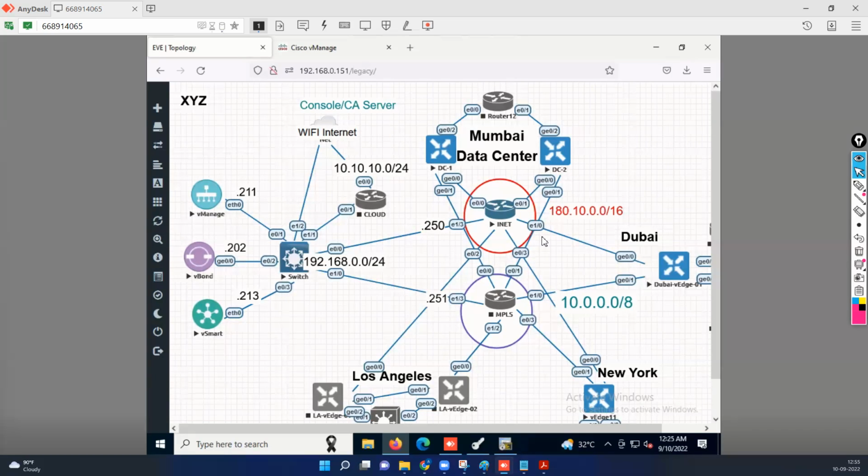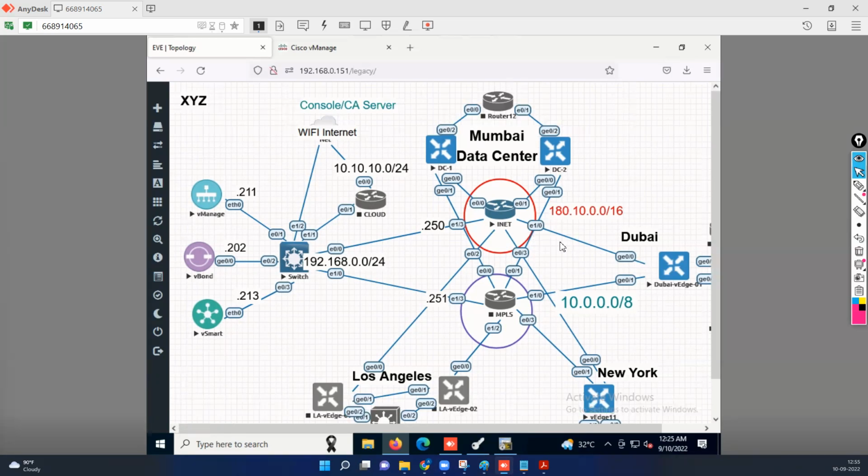Yes or no? No. Because it has to go through this iNet router. Right now, for this Dubai router, this WAN edge, who is the gateway? iNet is the gateway. So for all of them, iNet is the gateway, and it does the NAT.